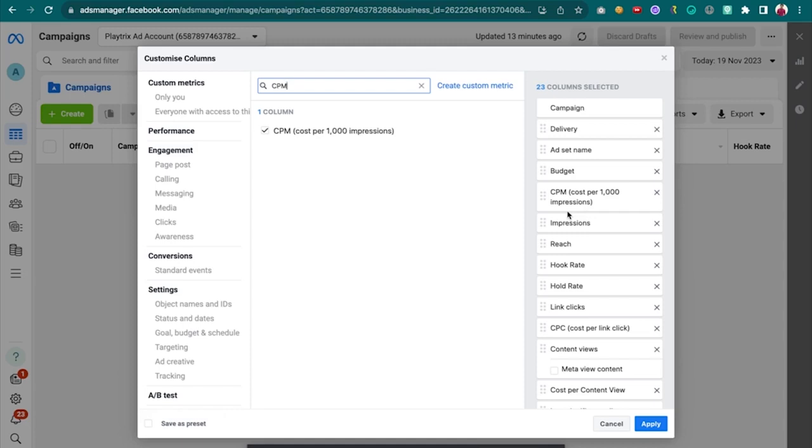An impression is counted each time your ad is shown to someone, and it is possible that the same person gets multiple impressions, for example, one on Facebook, one on Instagram. Every impression counts here, and for 1,000 impressions the amount that you pay is CPM.